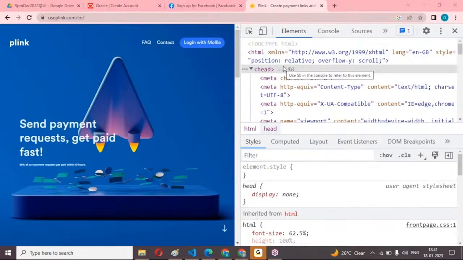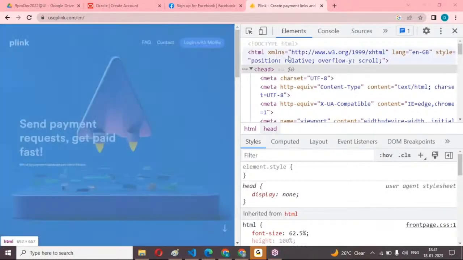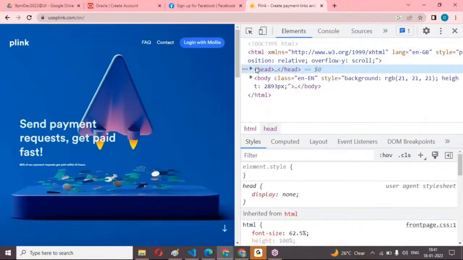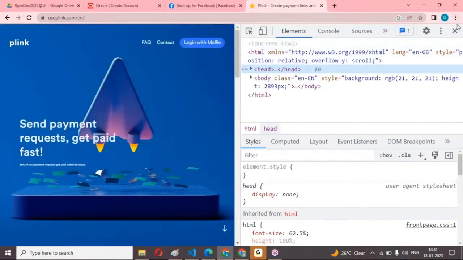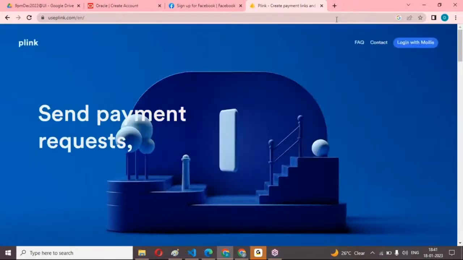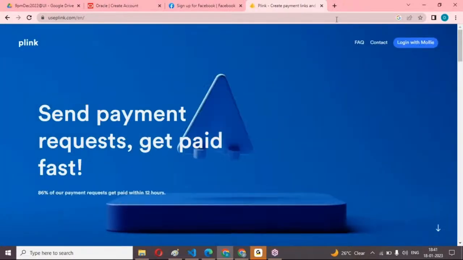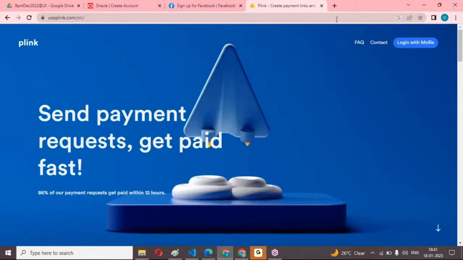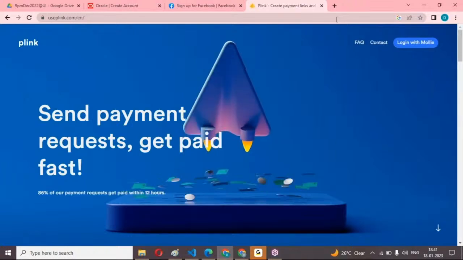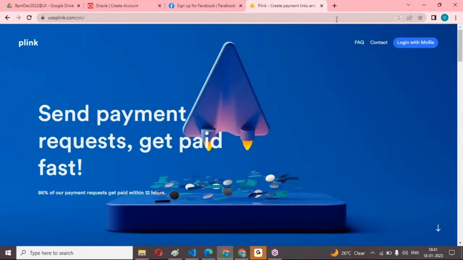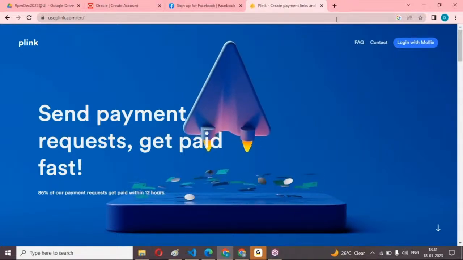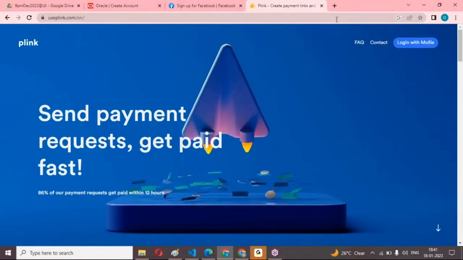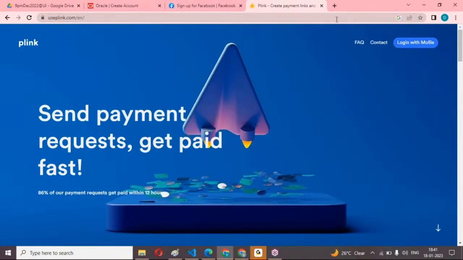If you right click and inspect element, you can see the code: doctype HTML, head and body. Inside it, whatever application we are showing, the output comes like this. Here the Useblink video is displaying like this.